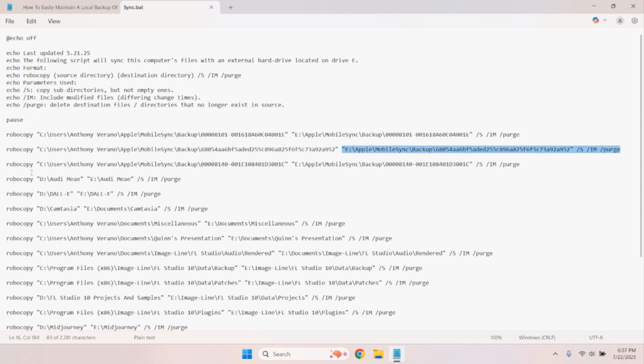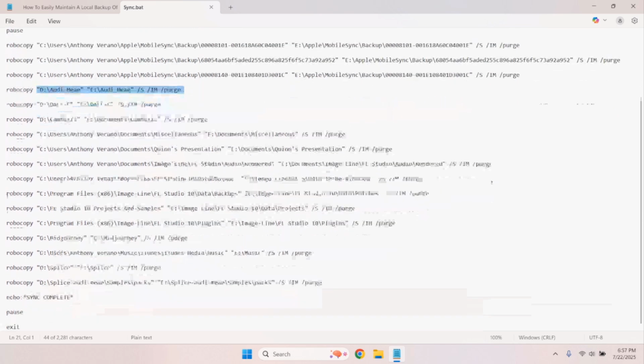It's a bit mundane, and it might take you a while, but in the long run, once you get this done, it is a huge time saver. It literally takes me like 5 minutes to back up, versus it used to take me like 1.5 to 2 hours to back up my whole computer manually. So it's a huge time saver. You don't have to purchase anything, you don't have to download anything. You just have to take some time to write some code.